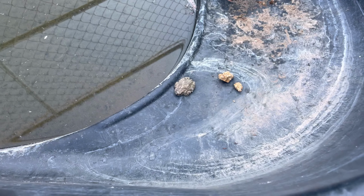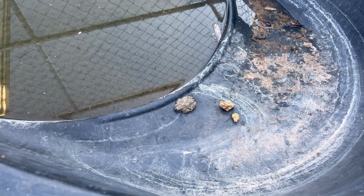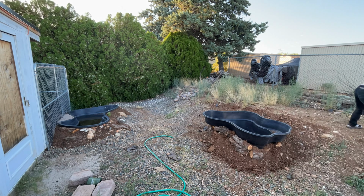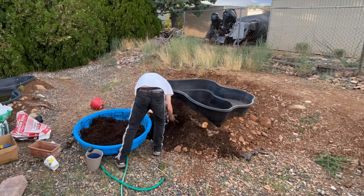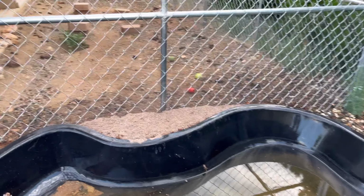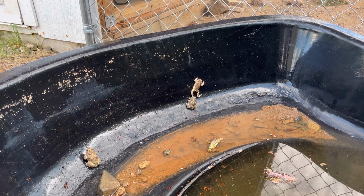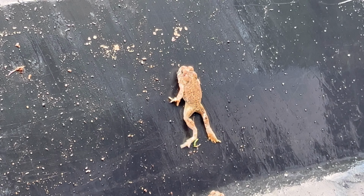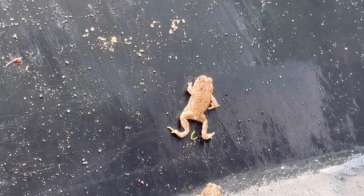So, you know, we make it work, right? We make it work. I think homie's claiming his territory because he brought his girlfriend this time. I think I'm just gonna have to leave him be for right now. And let's get back to the build. My frog friend and his girlfriend were so impressed by my pond that they brought a homie back. We now have 3 freaking frogs. Woo-hoo! Spider frog, whatever a spider frog does.